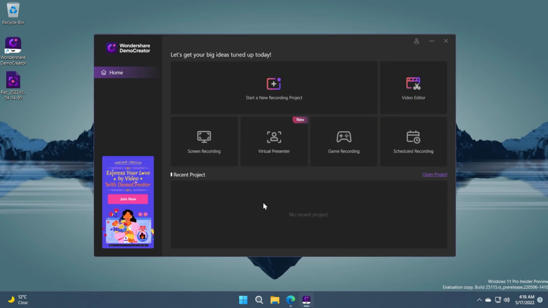In my opinion this is a cool little software that you can use. It has a very minimalistic design as I like them, and you can use it to start recording and also editing your videos. It is a good software for beginners and also for people that don't have higher end PCs that can allow other kinds of software to run on their computers. As I've said, you can try out Wondershare DemoCreator using the link below, and let me know down below in the comments what's your opinion on this software.